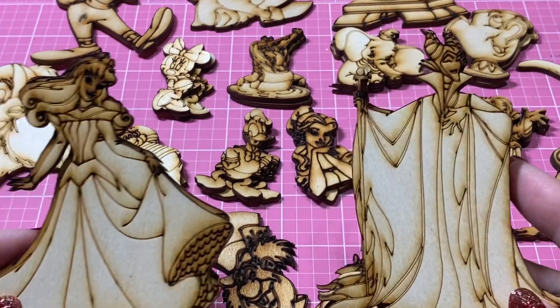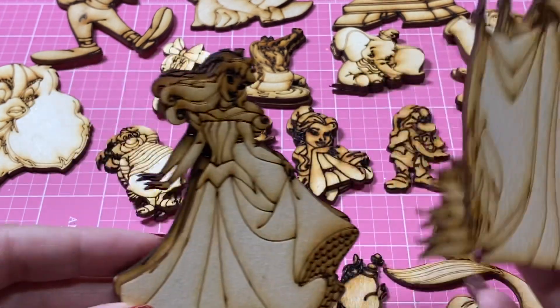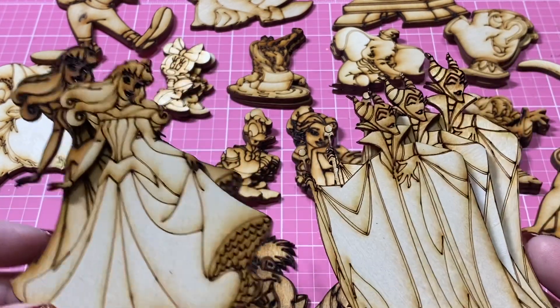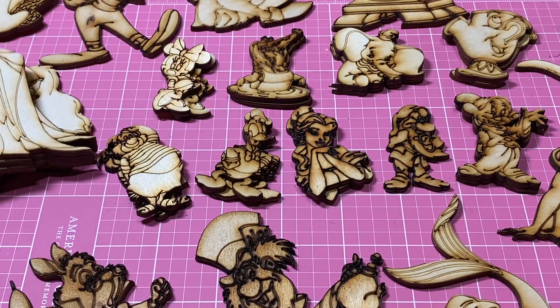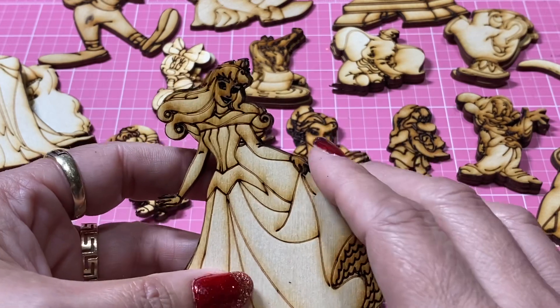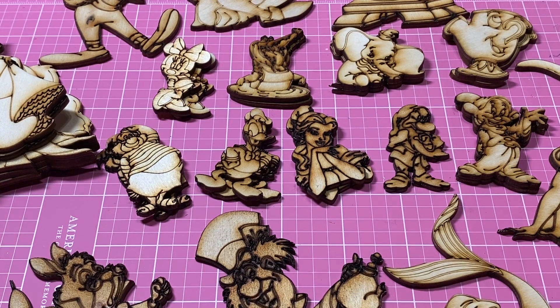I ended up getting Maleficent and Sleeping Beauty — I got three of the Maleficents and I got two of the Sleeping Beauties. I was so excited that my order came in but I'll tell you, talking about stinky dinky wood — whoo! It still has an odor to it. I can't remember if I got this last week or the week before, but yeah the smell is just yuck.